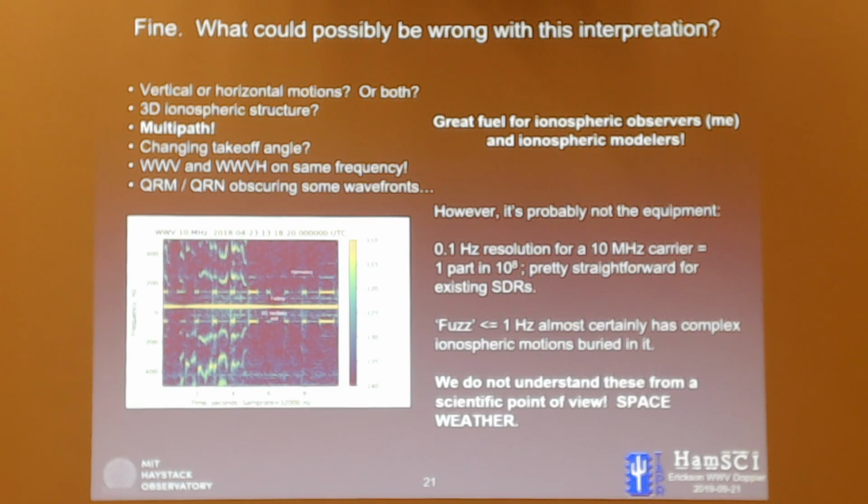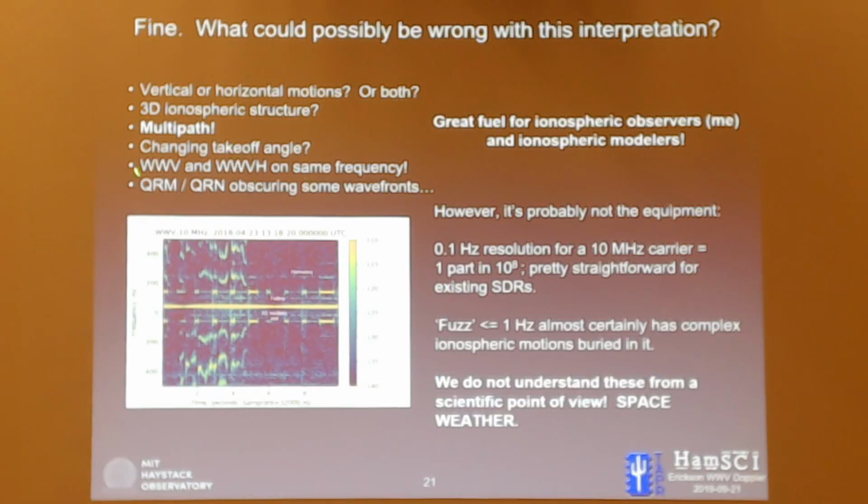The ionosphere is three-dimensional. Multipath. What if one ray is going like this and another ray is going just next to it, and those phase functions are coming back and confusing my counting of waveforms during my gate interval? Some of that fuzz may in fact be more than one path. In fact, it's probably pretty likely.